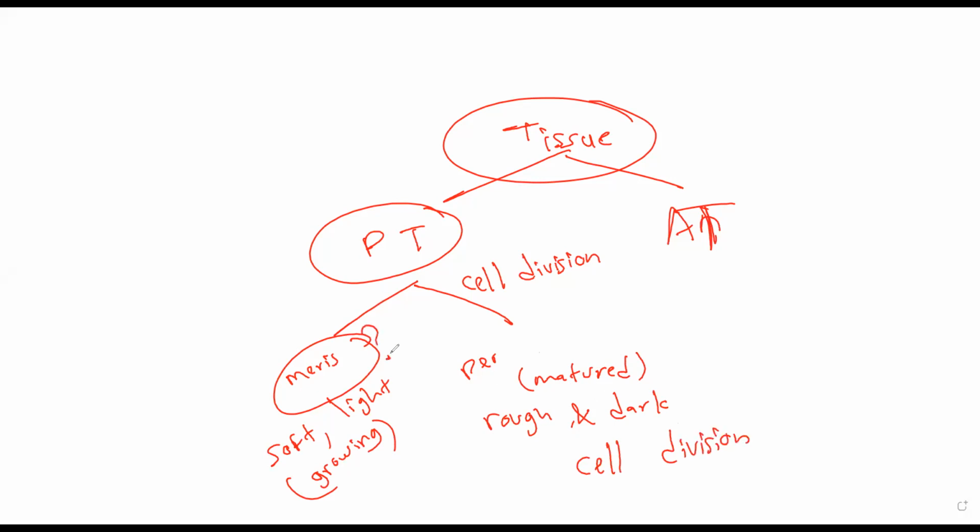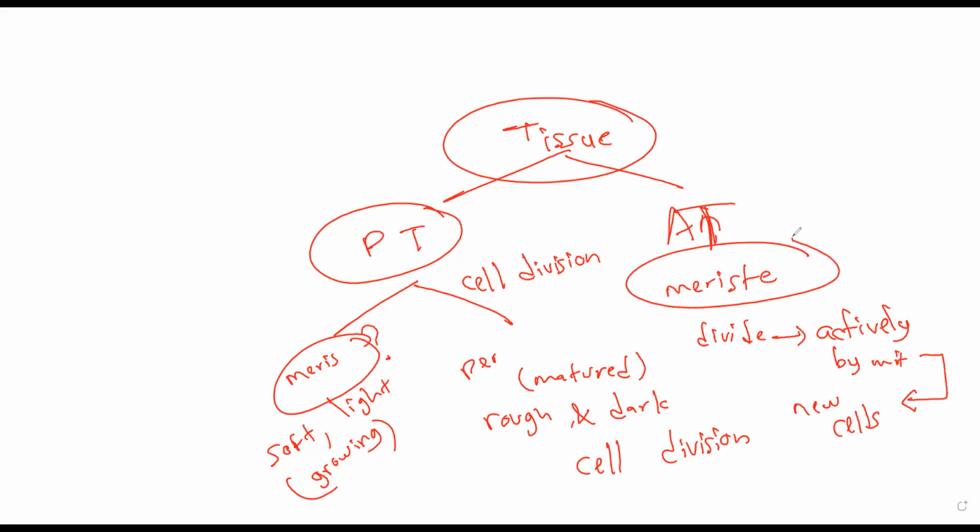Okay, so tell me what is the definition of the meristematic tissue, children? What did I tell you all? The tissue with cells that divide actively by mitosis. Why do they divide? To produce new cells. This is called as meristematic tissue. Okay, and then we saw there are three types of meristematic tissues. What are the three types, children? Apical meristem, intercalary meristem, and then the lateral meristem. Okay, so this is what we did.